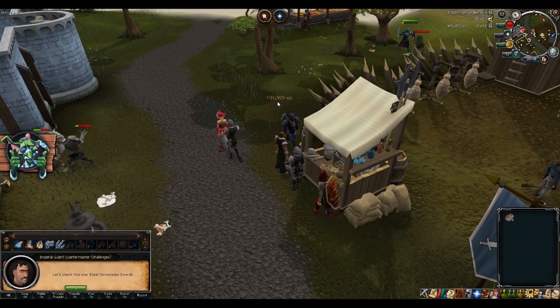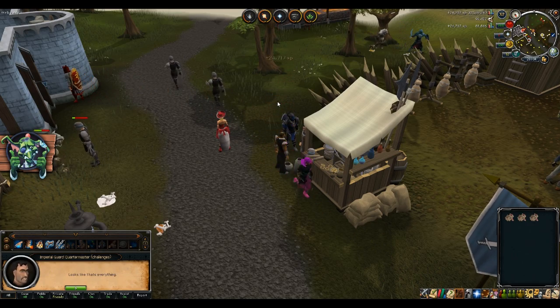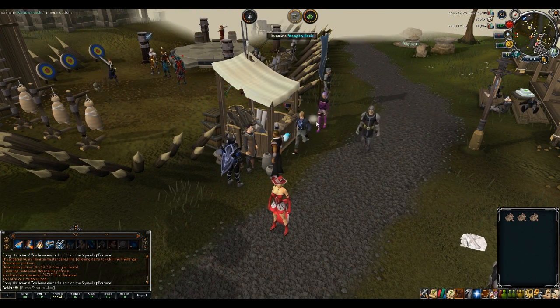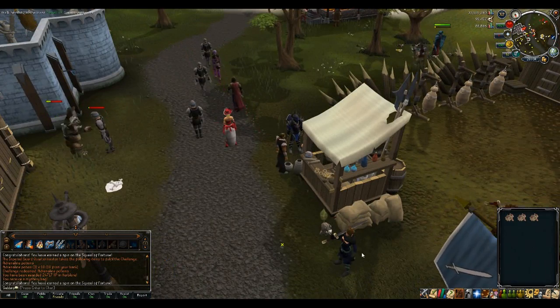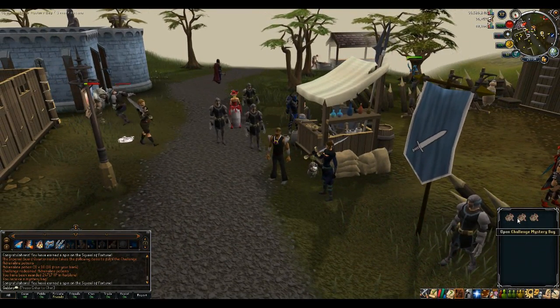11k prayer, 31k runecrafting, 16k smithing, 3k farming, 24k herblore. Well, that's put herblore pretty close, actually. Well, 85k. Smithing's also pretty close. Runecrafting, 188k. So that was a fair amount of XP, one at 88k. I'm not going to lie, I was expecting to get a little bit more than that, but, you know, you can't have everything. So let's open these challenge mystery bags and also see what we get from these.